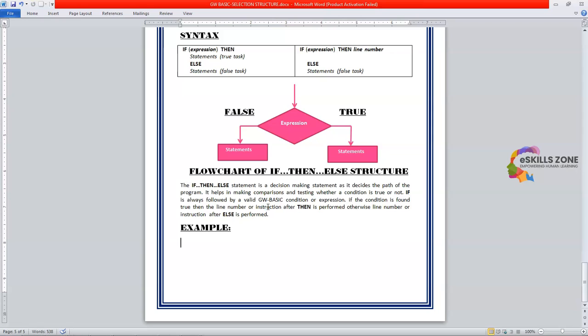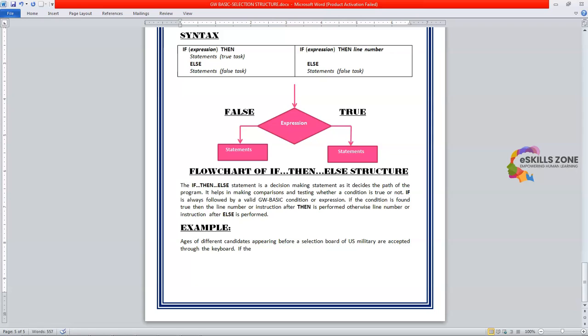I'm going to write the purpose over here: ages of different candidates appearing for a selection board of US military are accepted through the keyboard.